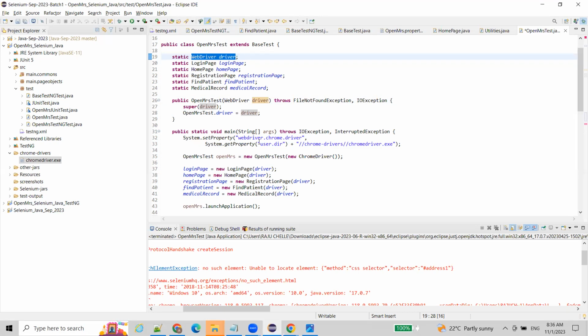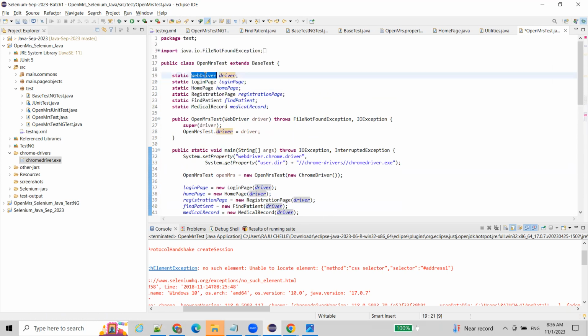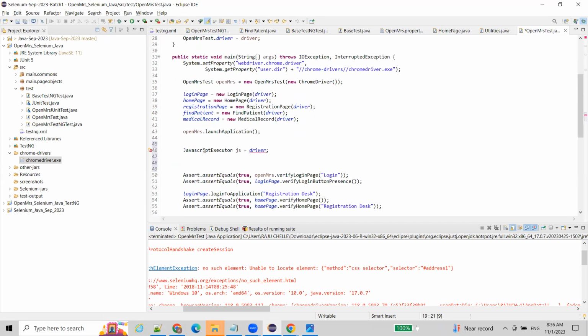Now, WebDriver is the parent and JavaScriptExecutor is the child. So in this case, you need to downcast the driver object. Downcasting, all these things we have discussed in the Java part.